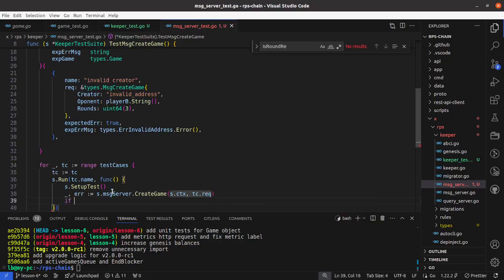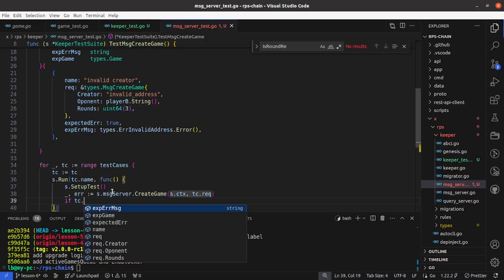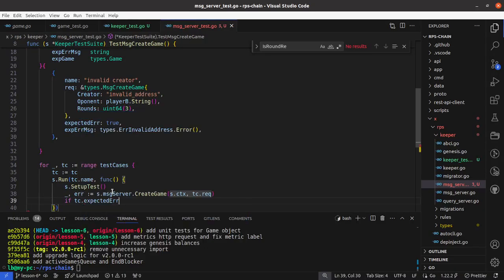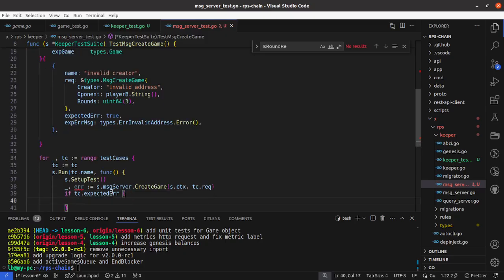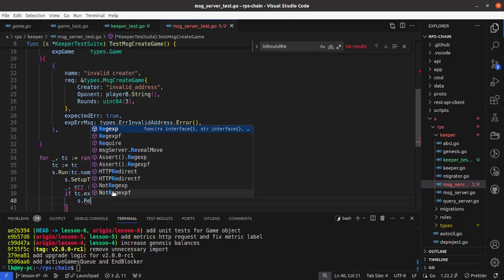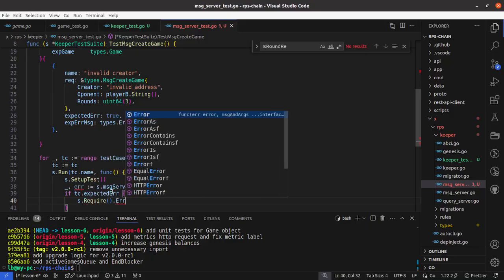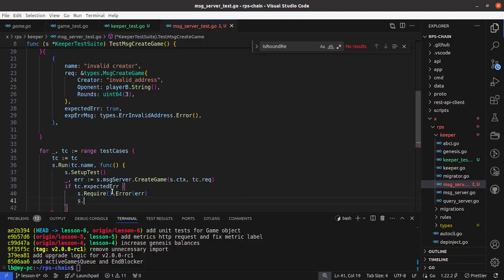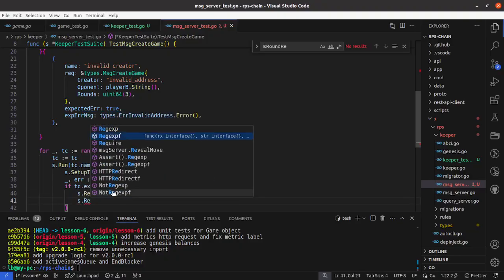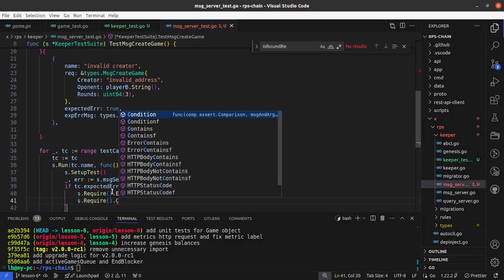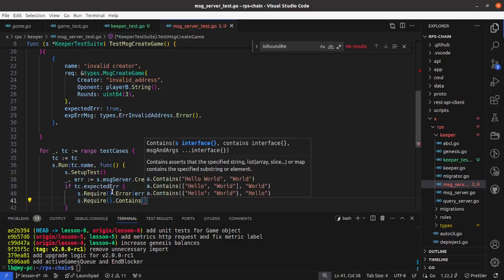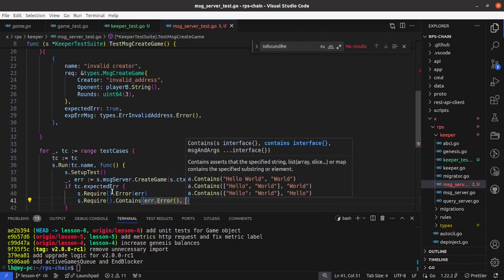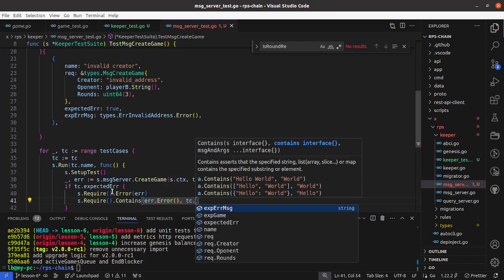And then if we are expecting an error, we will check for this. We'll use the s require error to be defined and check that the error contains the expected error message.